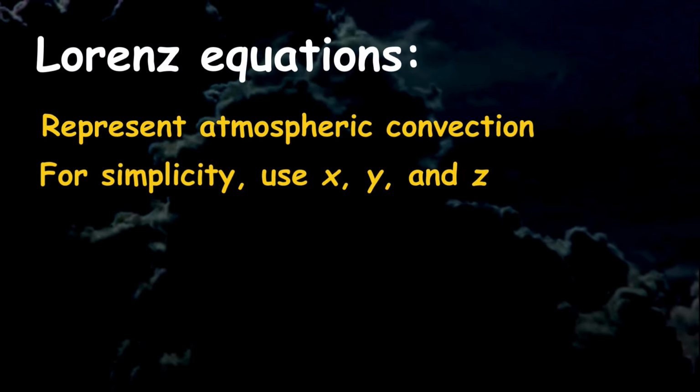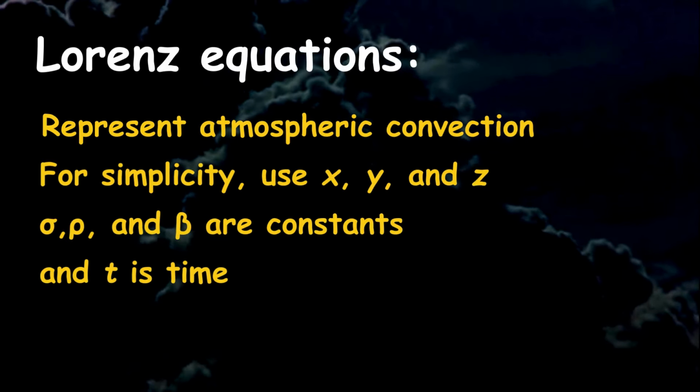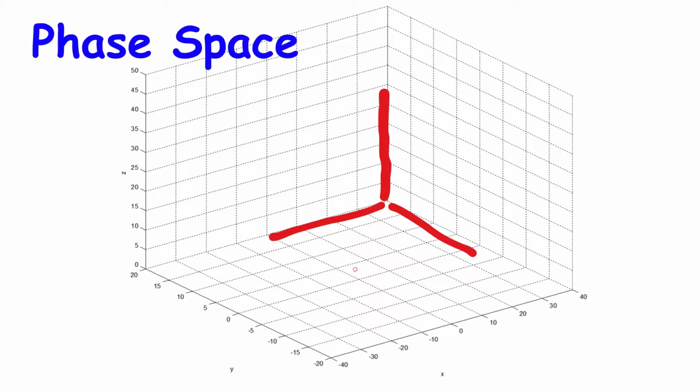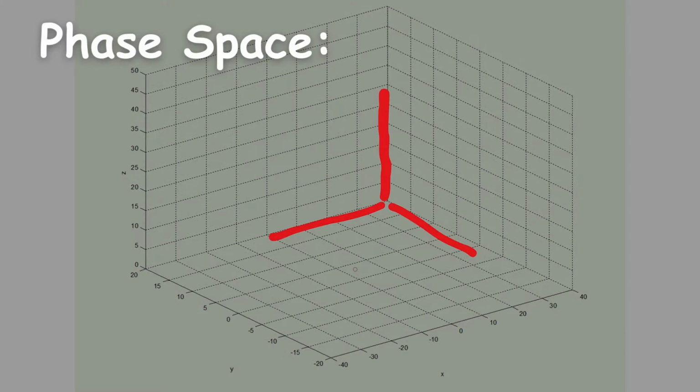We're not going to discuss exactly what these three variables represent. The key thing is that we can plot their evolution in time in a three-dimensional space, where each variable is represented on an axis. In chaos theory, this forms what is known as a phase space, where each point in this three-dimensional space corresponds to a specific combination of the values of x, y, and z at a given moment in time. The concept of phase space is fundamental in understanding the dynamics of a system.